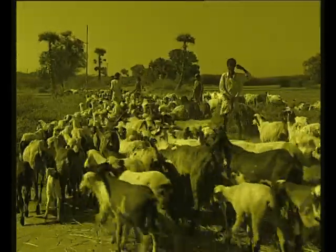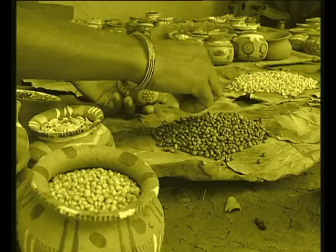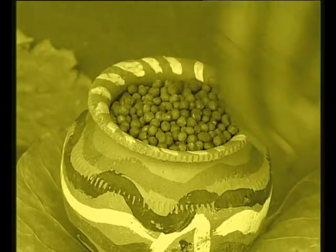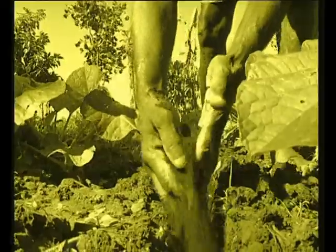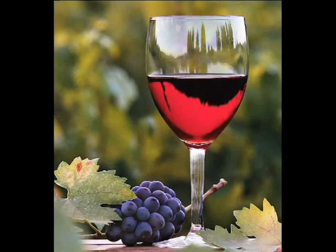Man learned to breed the best varieties of goats and farm animals. He learned to choose the best seed for his crop, picking out the desirable traits, even cross-breeding of plants. He learned to ferment choicest wines, set curds, preserve and conserve. He learned processes to acquire better taste and texture, all this through biotechnology.